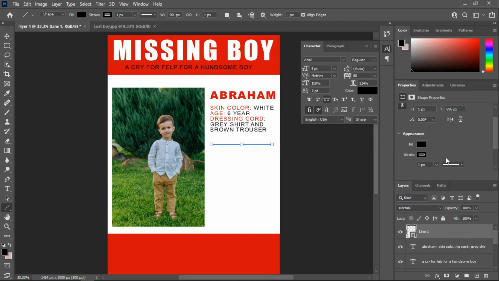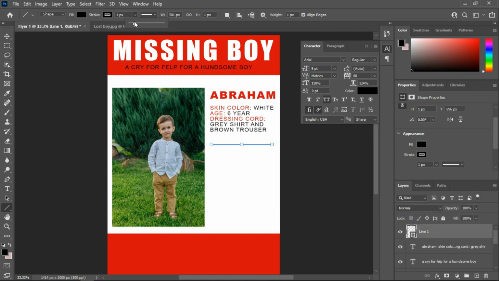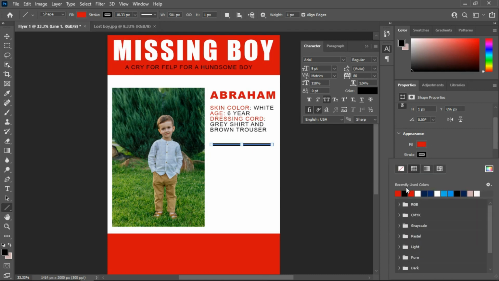Then let me increase the thickness here, and then I think this one is perfect. Then I'm going to click on the color and choose red, and also for the stroke, let me give it red.